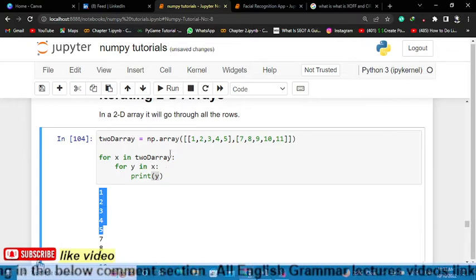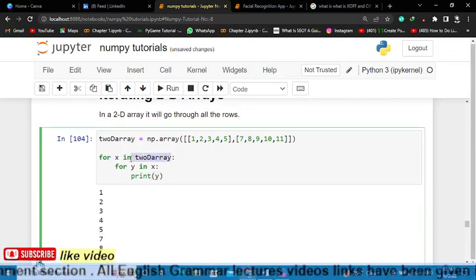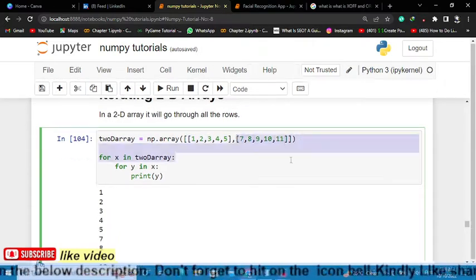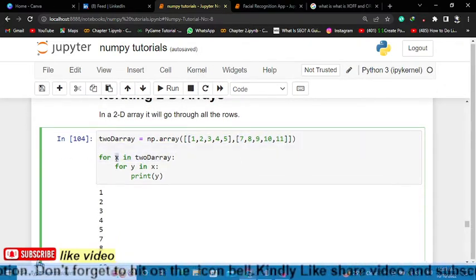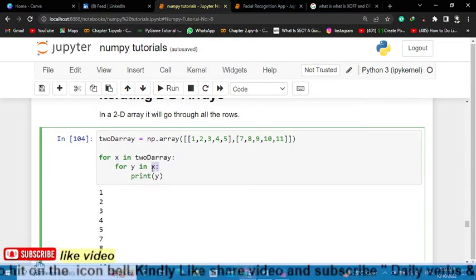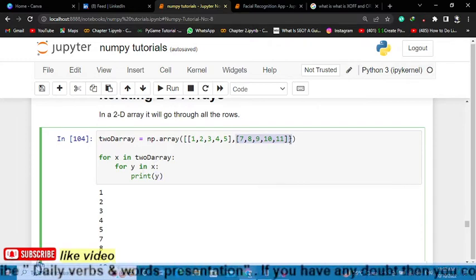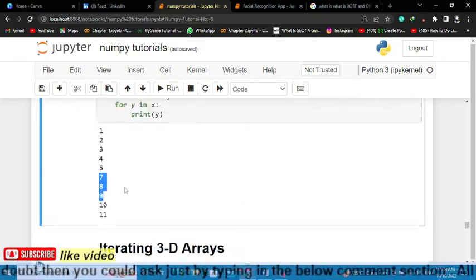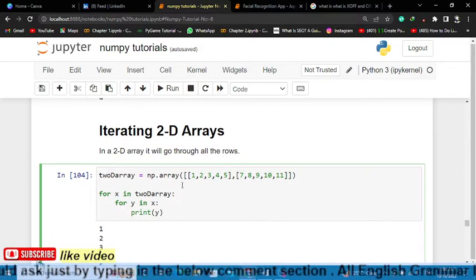After that, it will go back to the outermost loop. The first time it had index 0, now this time it will be incremented by 1 and it will be 1. So this time x has index 1 and it will come inside, and this index 1 row will be given to y and printed. This index 1 again has 5 values, from 7 to 10, as you can see. So in that way you can use a nested loop for a 2D array.